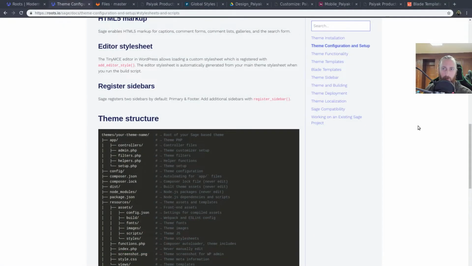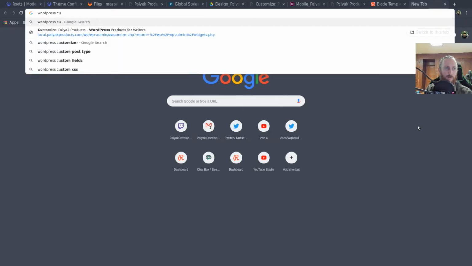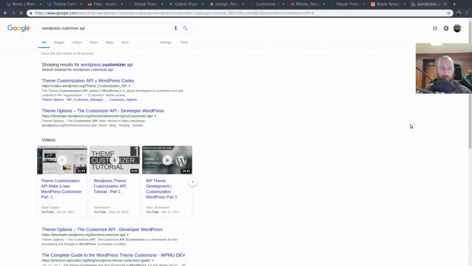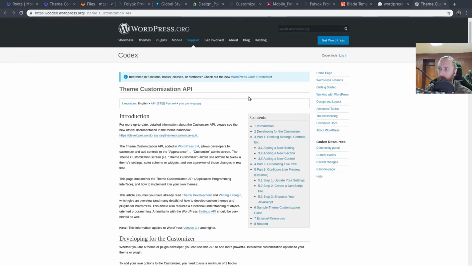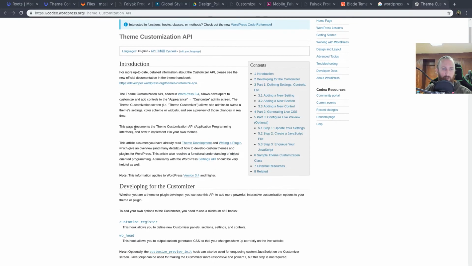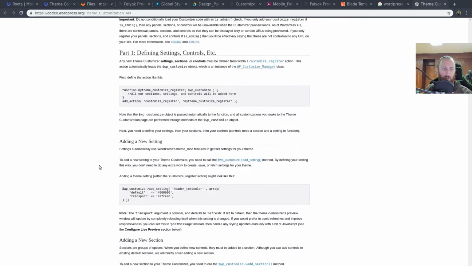The thing now I don't remember at all is how to actually use the customizer API. It's fairly simple. I just have to remember that. Okay, defining settings, controls, etc. On customizer register, yes, that's one. We already have that callback. And they're using anonymous functions. That bugs me too. Okay, that's fine.